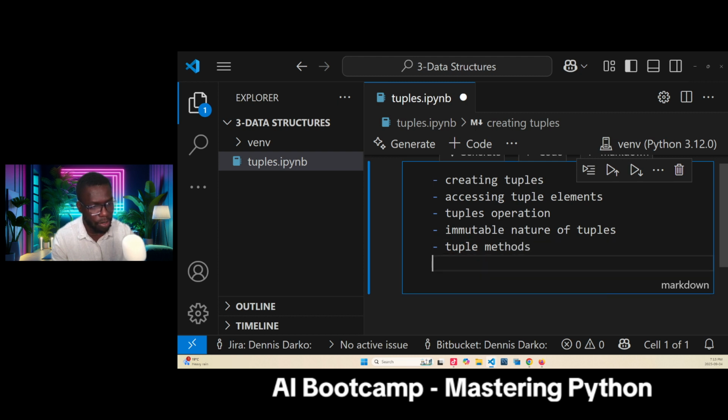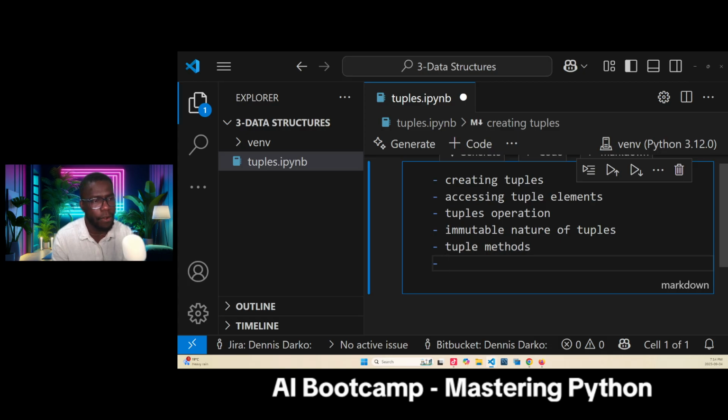Okay, we'll look at tuple methods, and then you can see I'm writing all of these in Markdown and not code. Right? So there's a difference between Markdown and code. Markdown helps you to align your notebook, structure it properly, so that any stakeholder or any person who gets your notebook understands it right from the beginning. Okay? So I'm trying to create some kind of steps based on this. It's more like the structure of what I'm going to teach today.